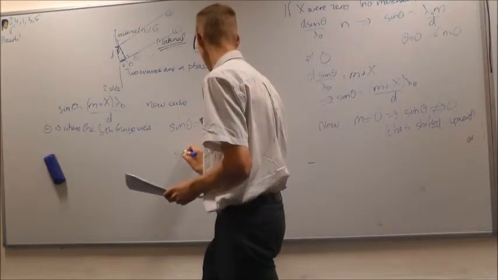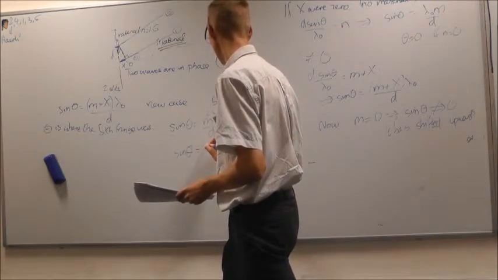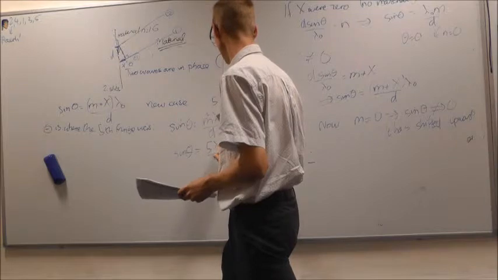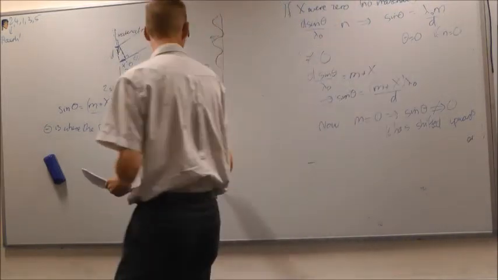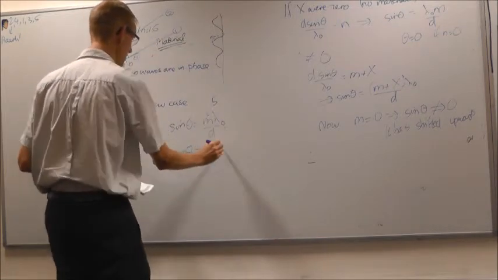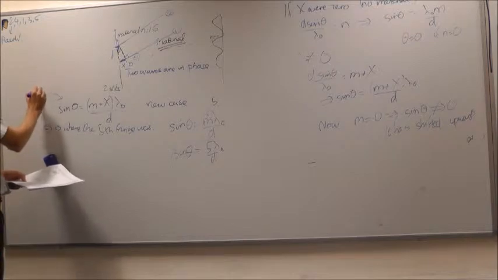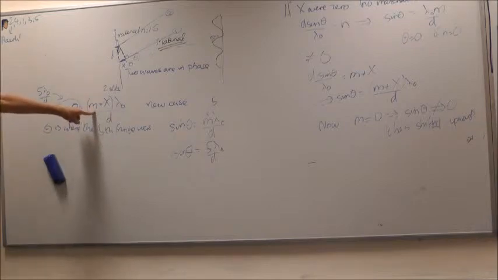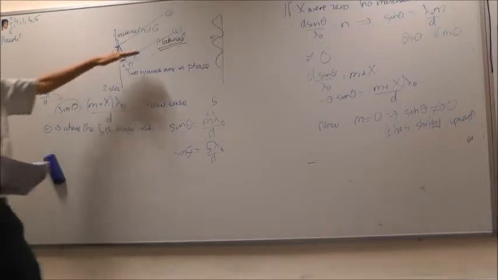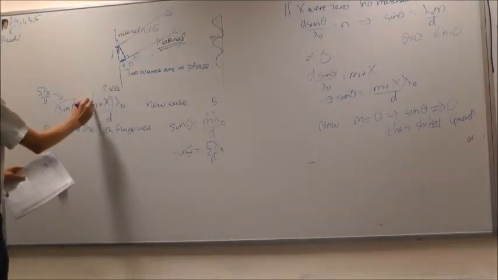So that's telling us sine theta is 5 lambda over d. Well, this is the old wavelength lambda 0. So 5 lambda 0 over d is that bit there. M in here, because this is a new case where the new central maximum has shifted from there up here, so m is 0.